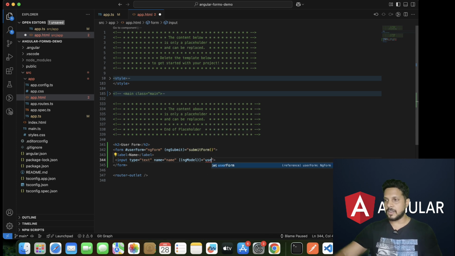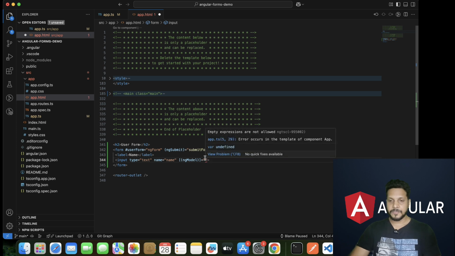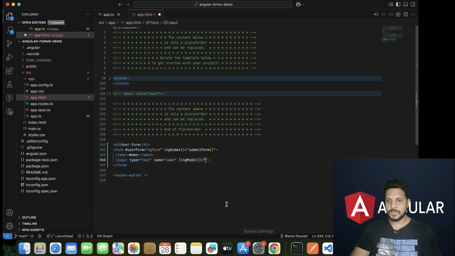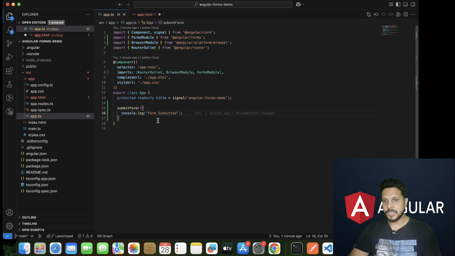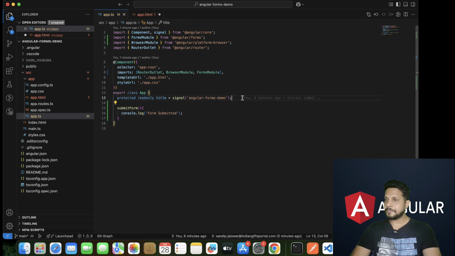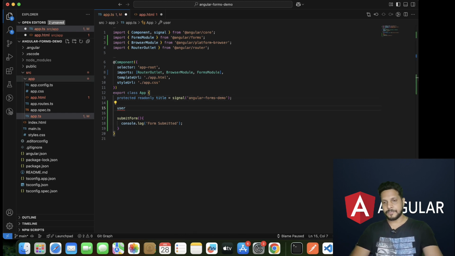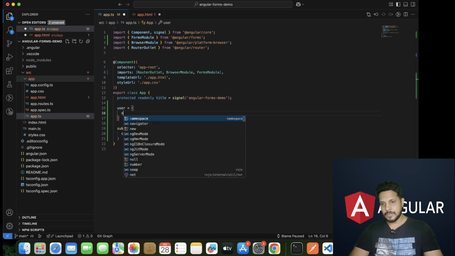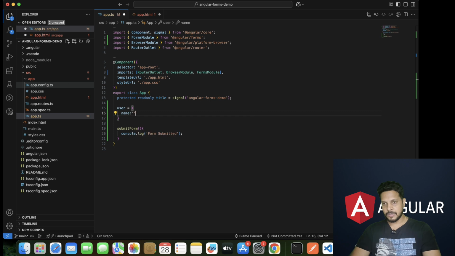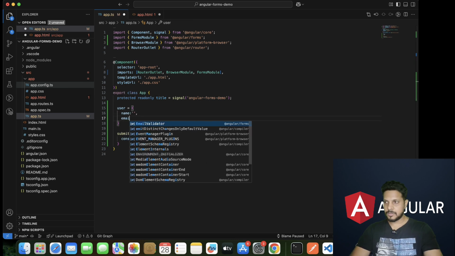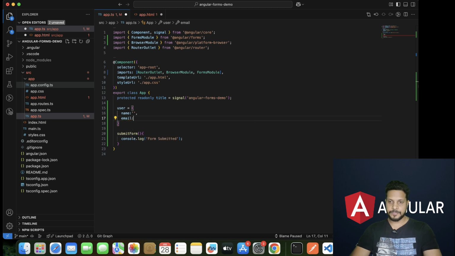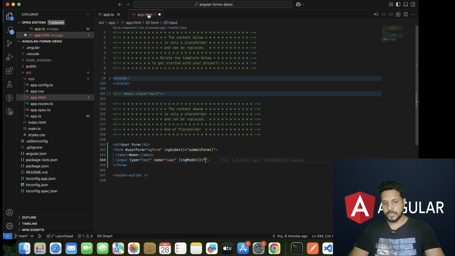So before this, let's create one object that would be user, and there would be two properties: name, empty string, email, empty string. user.name.